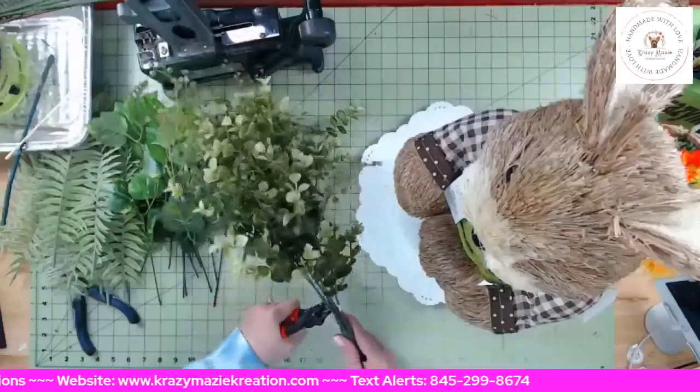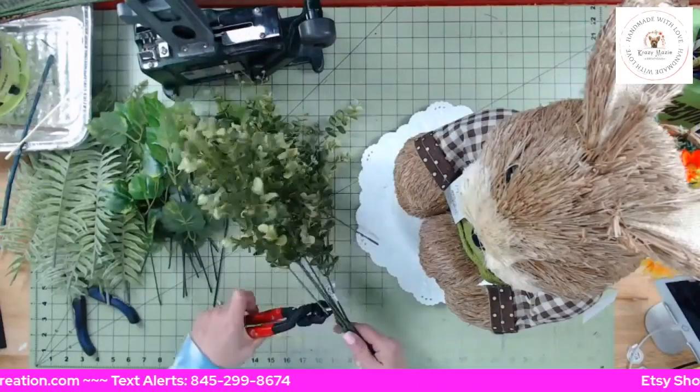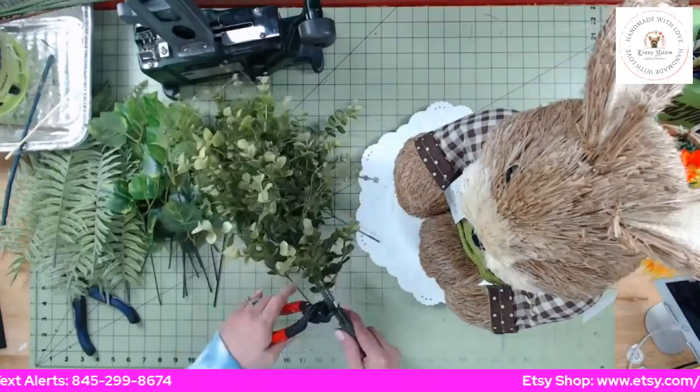Okay, this greenery is from Hoblobs as well. It's one of my faves. We're just going to cut up our greenery and get it in there.